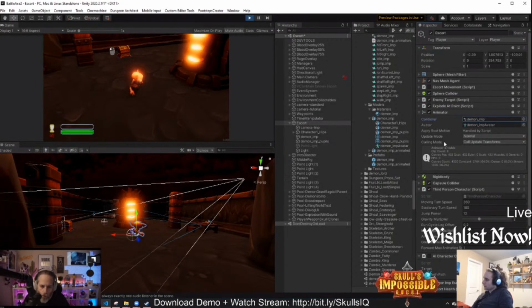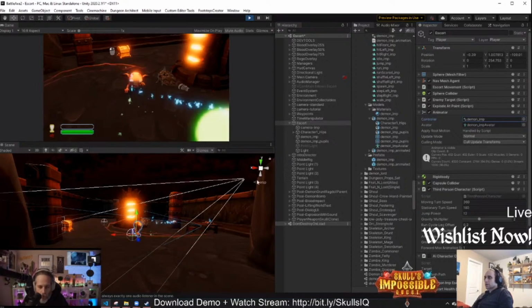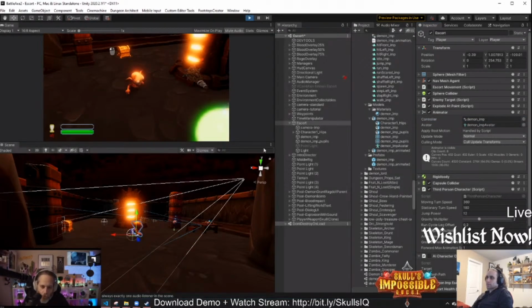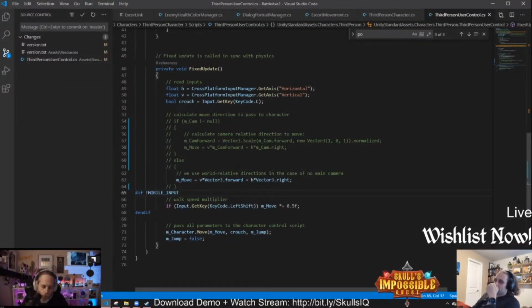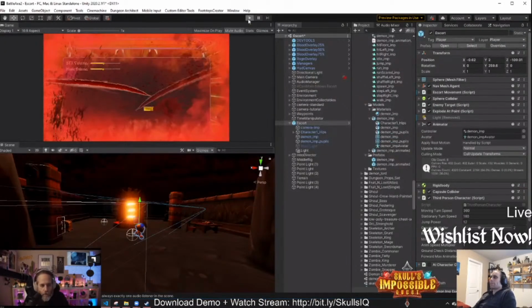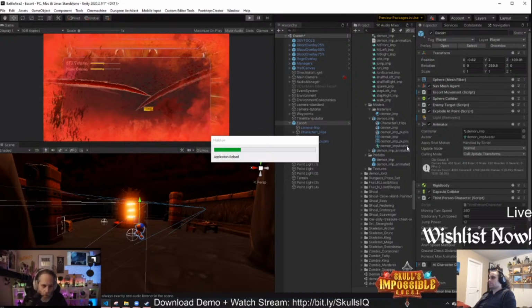Oh yeah, I'm looking at it right now. I don't see... Oh, it's handled by script. Oh, because you have a script that's handling it. One of those character controller ones, probably the third person character one, is dealing with it. Yeah, because it's turning on. So these scripts are already calculating the move, right? But what if you open up his animator controller? Are the values getting set in there? While you're playing and you try to move around, you should be able to see the parameters changing in there if it's actually working.